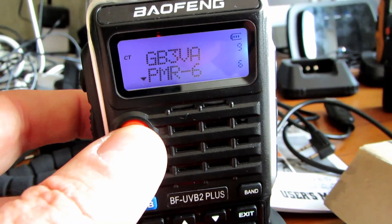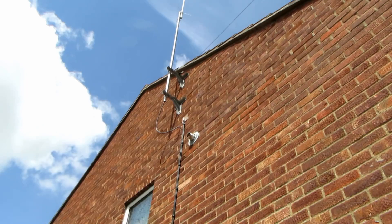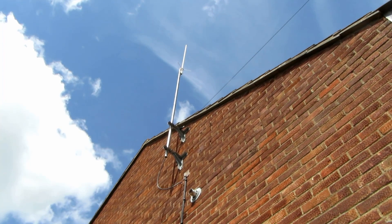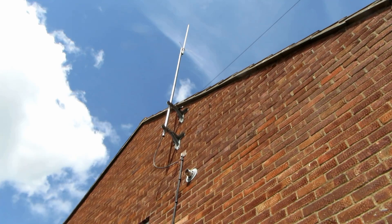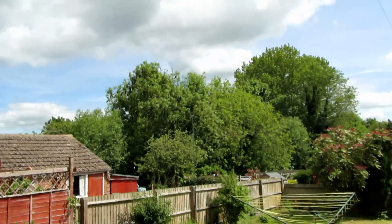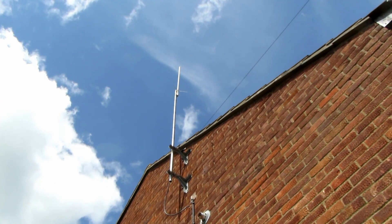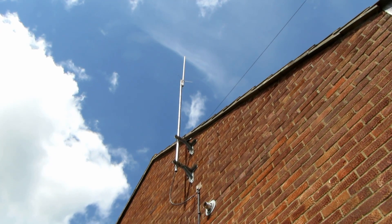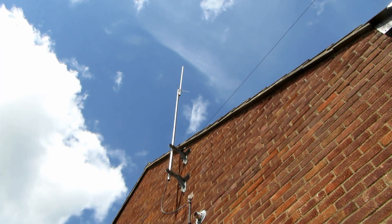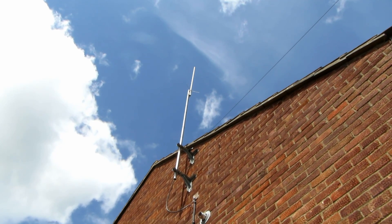A few people have asked what antenna I use. There it is - that's a two-meter/70-centimeter co-linear on a 15-foot pole right at the top of the house. You can see a little wire going off the base of the antenna that runs down my garden - that's a long wire for HF. And that's my G5RV which I also use on HF. That's the aerial I use to receive the signal from, so you can see why over longer distances it does actually work quite well. Obviously you'll get less performance in a wooded area or town environment.